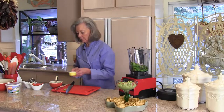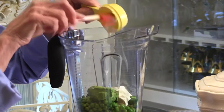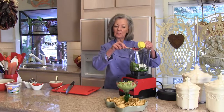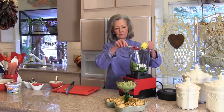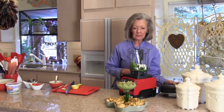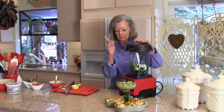And then we have 1/3 cup non-fat sour cream. And this, again, is going to add some nice mouthfeel to the dish and make it smooth and have a little bit of that luxurious fat without the fat.